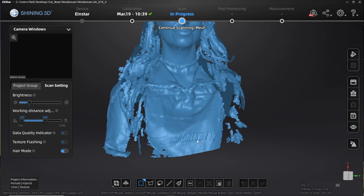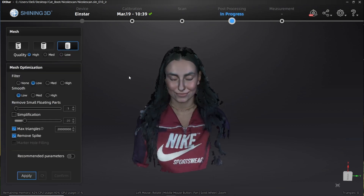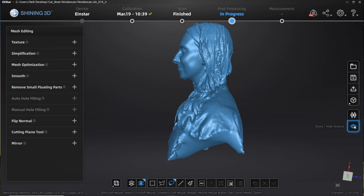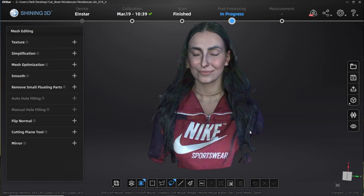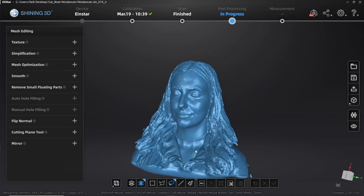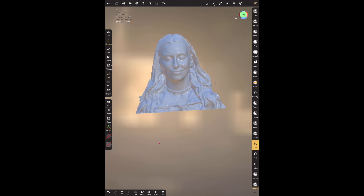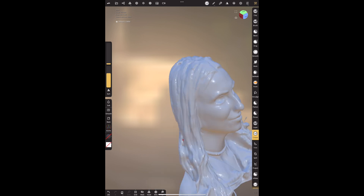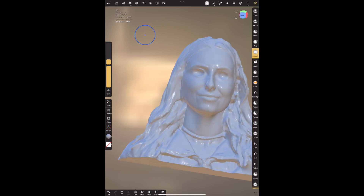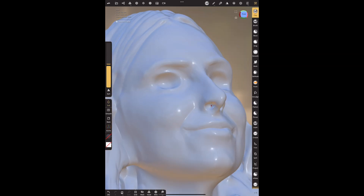I find that the technique with this scanner is to start at the face and do the entire face right away, because if you wait too long and come back to it, your facial expression tends to change. It's really difficult to hold — you don't think it is until you're sitting there with your eyes closed trying to hold a smile. So you do the face first, then move to the back of the head and the rest of the body. This is an example of my mom going over my face multiple times — it will look bumpy and lumpy, which you want to avoid. That's my recommendation, and I found it worked well for getting consistent results.